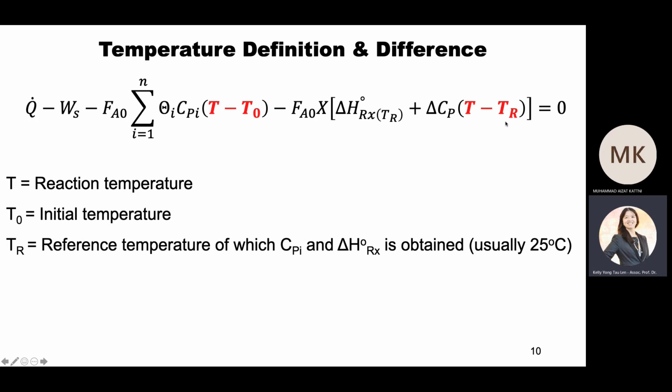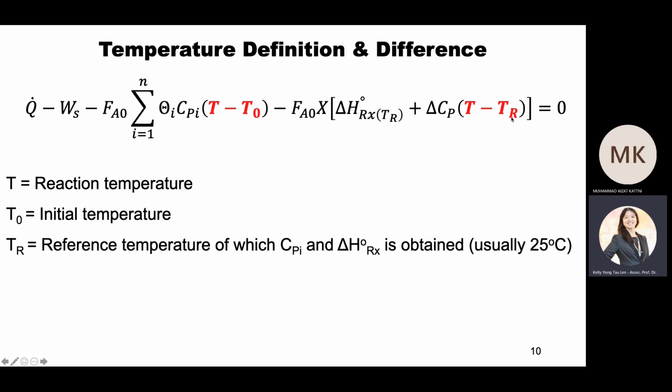Okay, so reference temperature ni adalah, nanti kita akan belajar terms yang kat belakang, delta CP dengan heat of reaction ni. Okay, so both this value, kalau kamu ingat, kamu belajar daripada property table, nilai yang berkaitan dengan energy balance ni macam heat capacity, heat of reaction, kita tahu nilai tu pada satu reference condition, sebab this value will change with temperature. So bila kita nak guna value tu dalam penyiraan kita, kita kena tahu this value is at what reference temperature. Okay, so that refers to your TR.